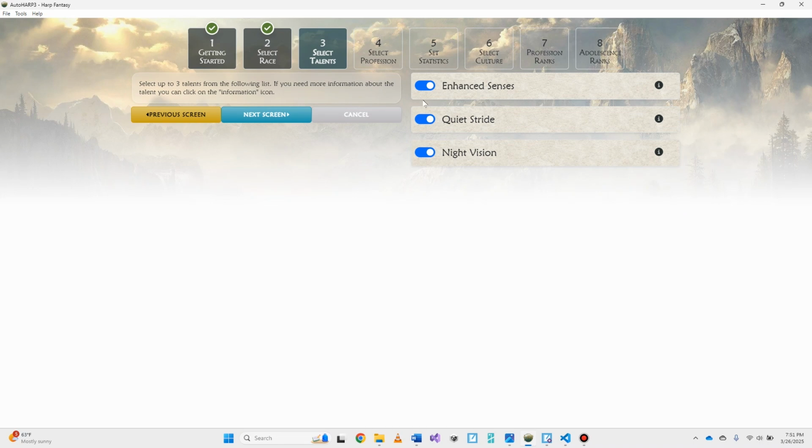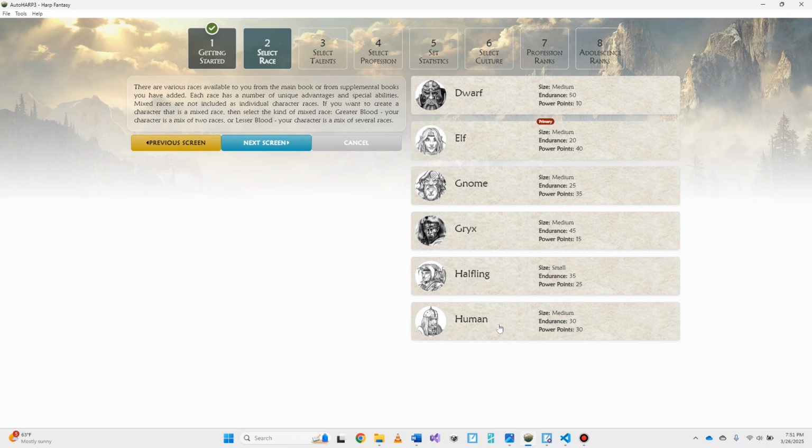The talents have been automatically selected, and you'll notice that I cannot unselect them. That's because these are racial talents. They are a part of the character sheet. The only race that doesn't have this feature is the human, mostly due to the fact that there are 4 talents, and you are actually asked to pick 3 of the 4. So with the human race, I can even go back and show you what that looks like.